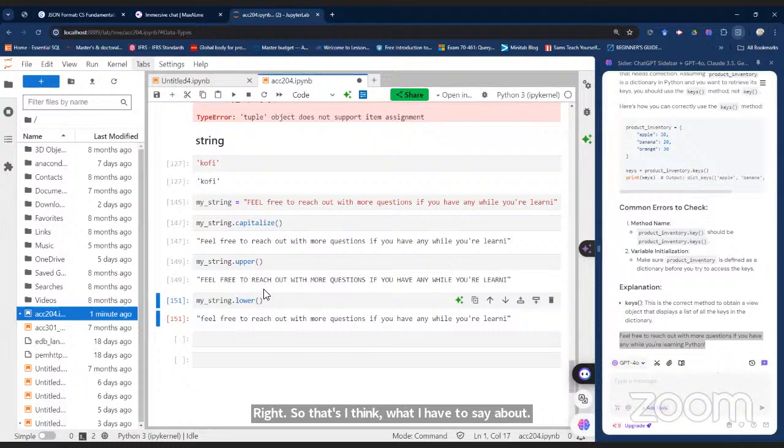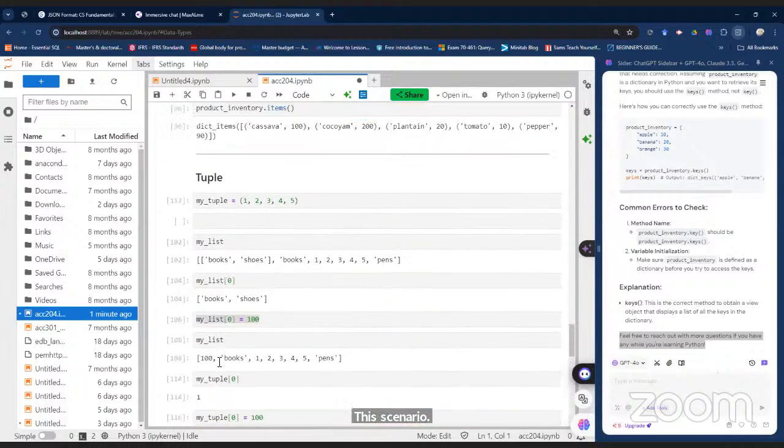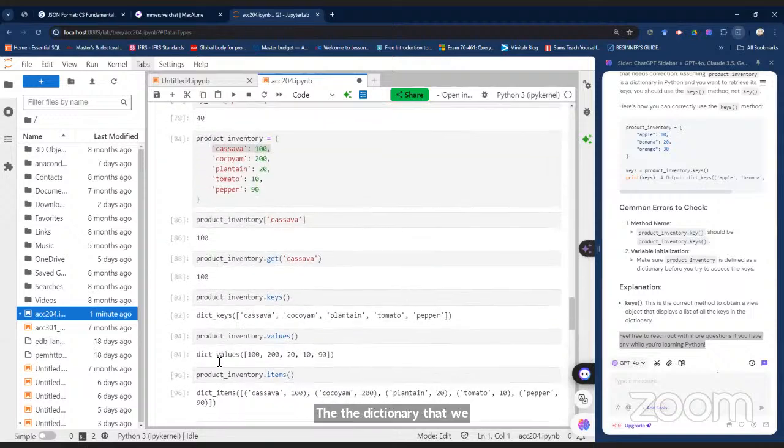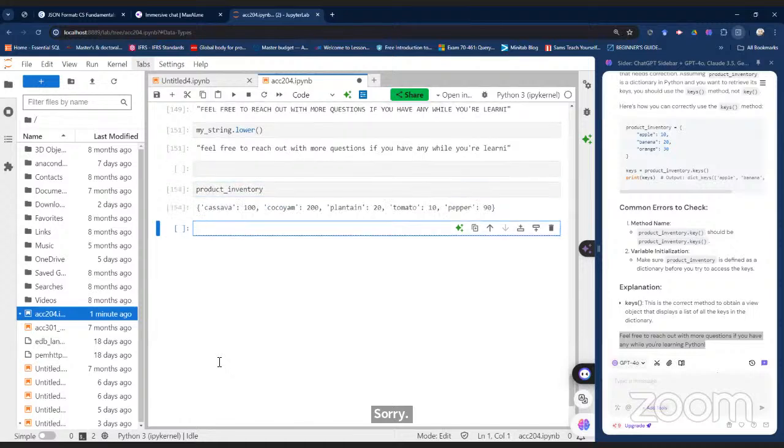Let's get back to the dictionary again. The dictionary that we created, what name? We call it products inventory. So let me call it here. So this is our products inventory.